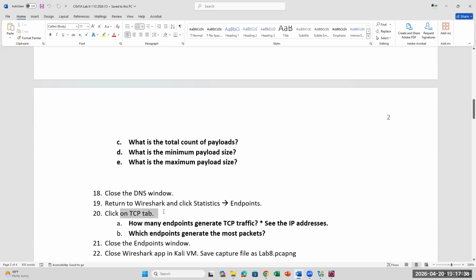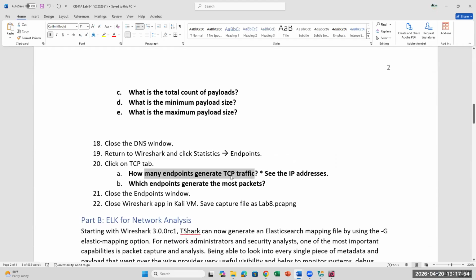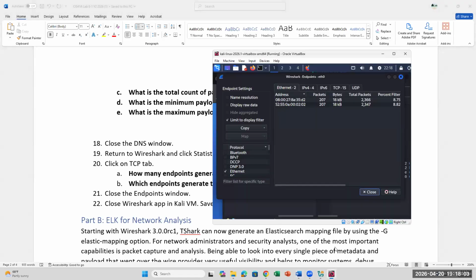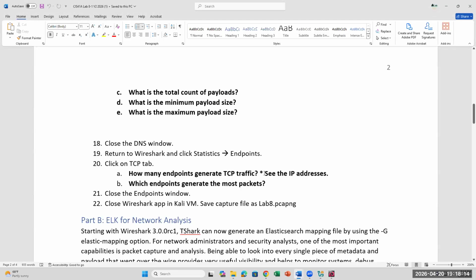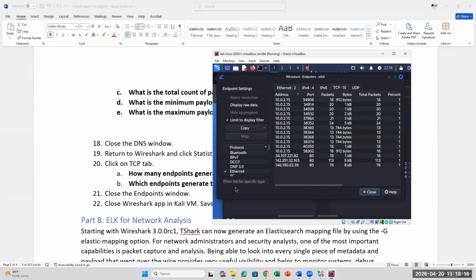Now we're going to look at the service that's related to TCP. TCP requires a four-way handshake like acknowledgement, agree to exchange, confirm, and end, right? So we want to look at how many systems actually use TCP for communication. So TCP I show here, right? I have a total of, it does the count up here. So see your IP addresses and we want to be able to count that up.